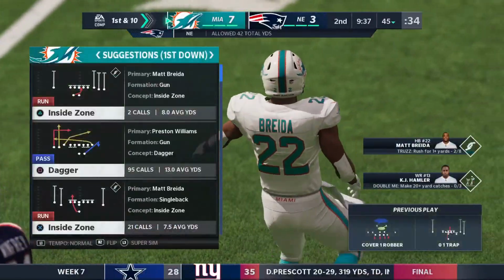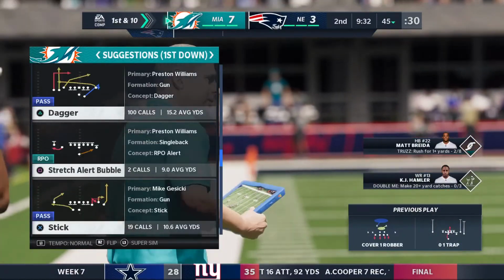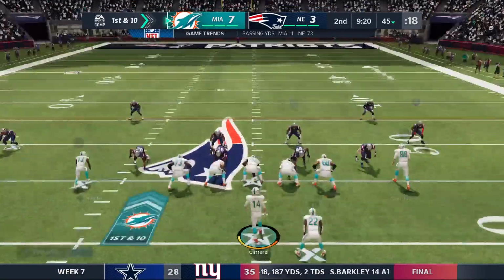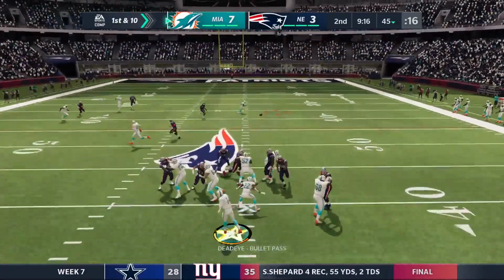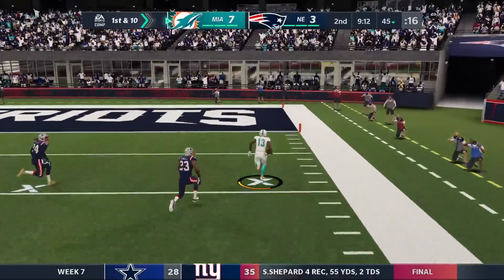First play of the drive going for 14 and also going for a first down. He's obviously a bit of a shorter running back. Sometimes when he goes up the middle like that, he gets lost in there and then he pops out for 10, 20 yards. I actually asked NFL linebackers if that was true. Do you actually lose sight of some of the smaller running backs? And all of them confirmed that.